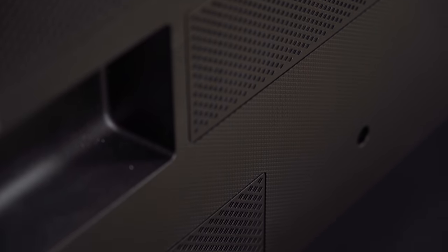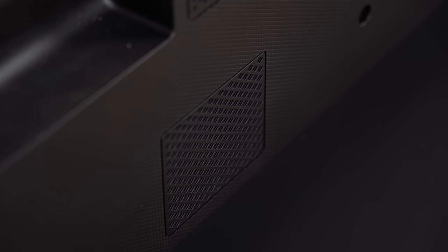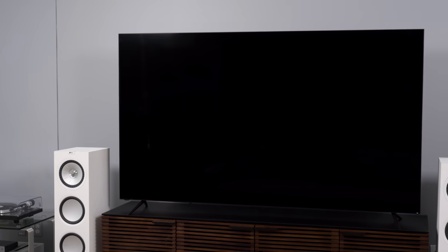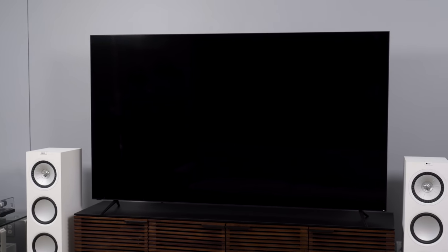I'll verify with Vizio the state of all four ports and report back on the full review. Down toward the bottom you'll find a pair of rear-firing speakers, which don't inspire a ton of confidence that this will be a hi-fi sounding TV. Flipping the TV around, we can see that yes, the front face of the TV is free of bezels. Just note there is a black matrix bordering the screen that will not be filled with picture info, so it's like having a border of sorts. I love that the Vizio logo is super tiny and buried in the far corner and not illuminated — that's how it comes out of the box, and that's a considerate move on Vizio's part.